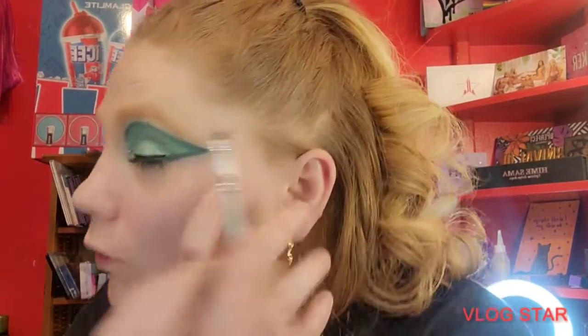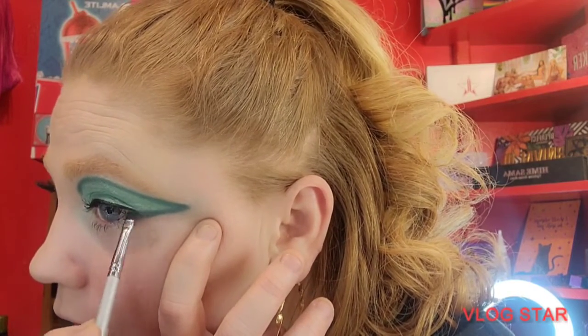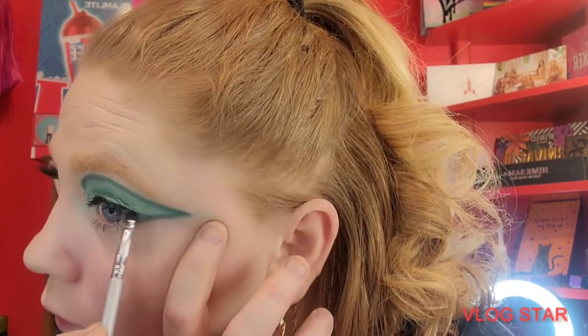Okay. Gotta make sure I coat my eyelashes because they're blonde, so I don't want them to be a combination of blonde and black. All right. Let me fix this corner because I kind of want it to line up with my eyeliner so that way it doesn't look so stupid.